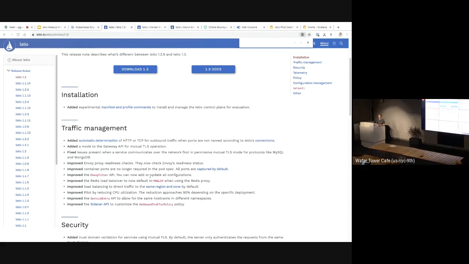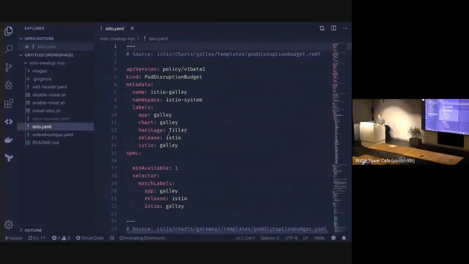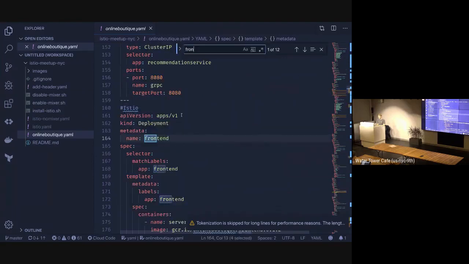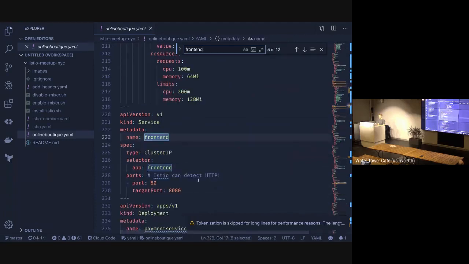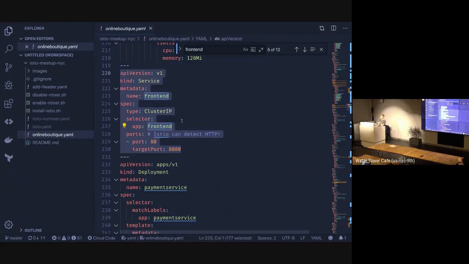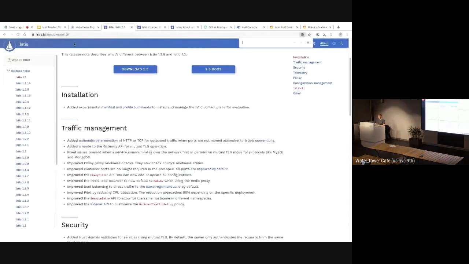A lot of times folks are using gRPC. What that meant is they had to add a port name for the service that was gRPC. Unfortunately for gRPC, you do still have to name it, but for HTTP and HTTP2, new in Istio 1.3 is the ability to not have to name your port. Istio will detect the protocol for you. This is extremely exciting. I only have one HTTP service in my sample app, but for that one, I removed the port name, and Kiali and Istio were still able to detect that the traffic was HTTP. I'm very excited about this. I'm hoping that our users are too.